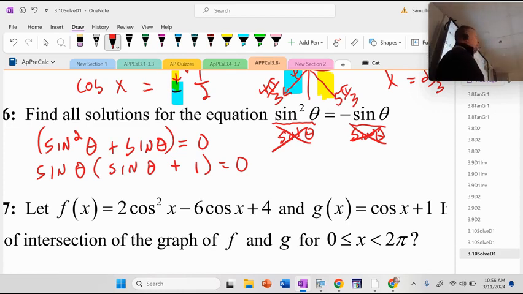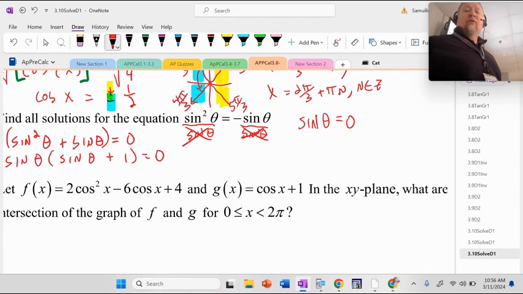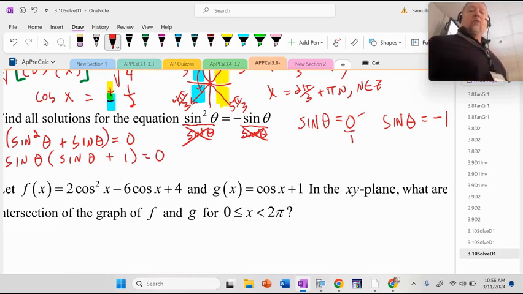Makes sense. And now what we've got to use is what's called the zero product property. Now, you did this too much in Math 3, and I'm from Math 2, too much in Math 2 to not remember this. I'm going to go a little faster here. When I say sine of theta plus 1 equals 0, I subtract 1. So that's what those two zero product properties end up becoming. And this is why I did the quiz: the quiz hammered down the point that this is 0 over 1, y is 0, r is 1. That means x could be plus or minus 1.